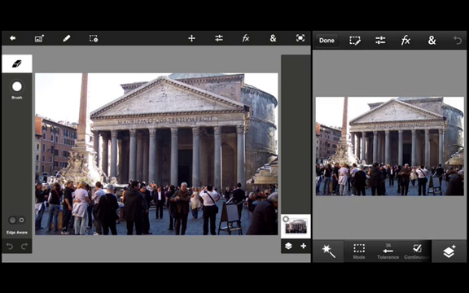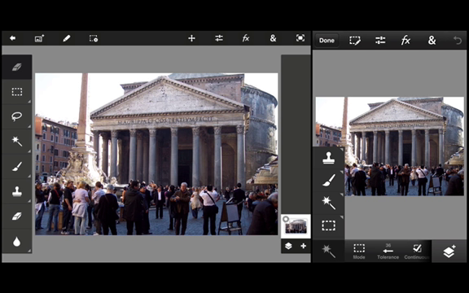Okay, now this is what the two applications look like when they're side by side. So you still have the menu bar on the left for the iPad version. I'll give you a view of the full toolbar there. Now with the iPhone, you don't have the toolbar showing up yet, but if you tap on the bottom left corner, the toolbar appears. Now you see that the toolbar is shorter than the one on the iPad version.